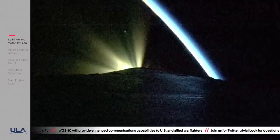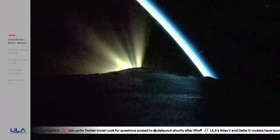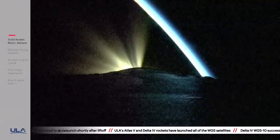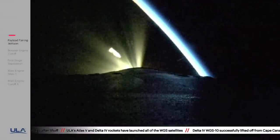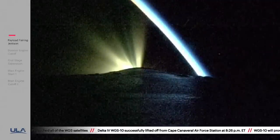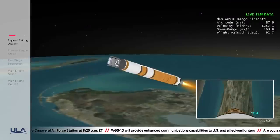And upper stage fuel system has begun boost phase chill down. Standing by for payload fairing jettison. And we have good indication of payload fairing jettison. Approximately 20 seconds remaining until booster begins to throttle down in preparation for BECO, continuing to see good chamber pressure on the RS-68A engine.